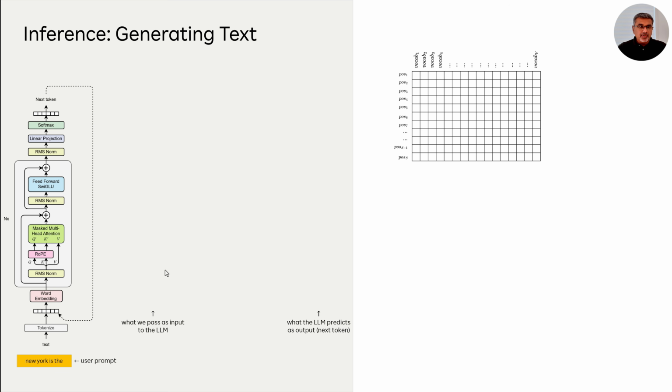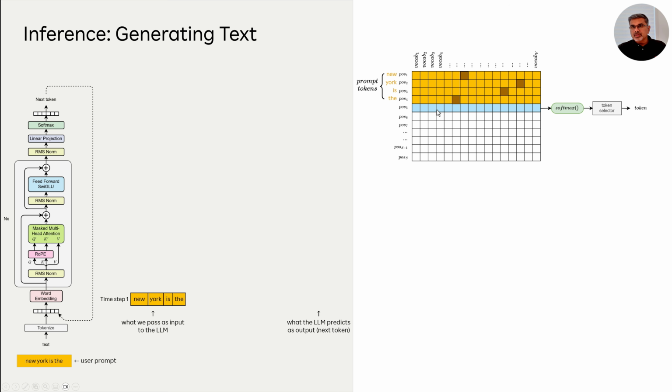All right, so I'll use this part of the screen to show what goes into the large language model, and we'll use this part of the screen to see what it predicts as the next token. Now, in this S cross V matrix, obviously you don't have to predict the prompt tokens, because those are given as an input. So you see that the first four positions are occupied by the tokens that are there in your prompt: this is New, this is York, this is "is", and this is "the". So the next position is where the next token is going to be inserted, with one of the words from the vocabulary.